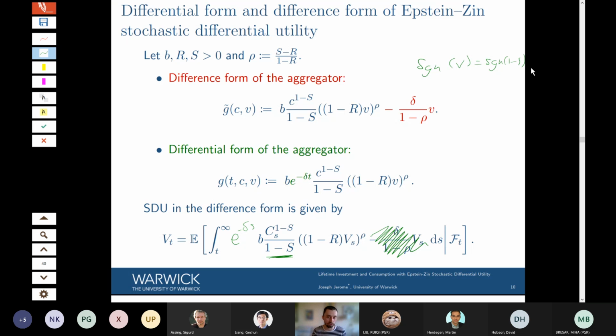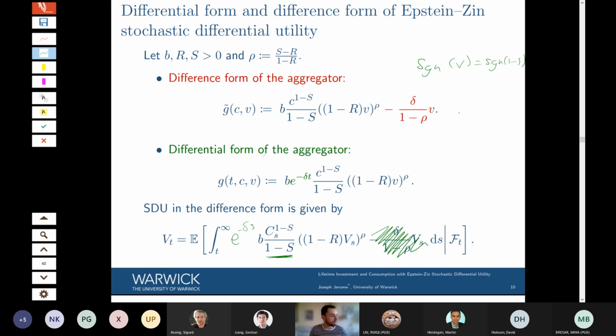However, there are some consumption streams which you can't evaluate in the difference form. If you think of any consumption streams where you oscillate between a really low number and a really high number, then this integral isn't going to be well defined, whereas you can define stochastic differential utility for the differential form. Okay. So you mean as long as both objects are well defined, then they are equivalent. Then they give the same preferences. Whereas this form gives us more consumption streams that we can consider. All right. Okay.